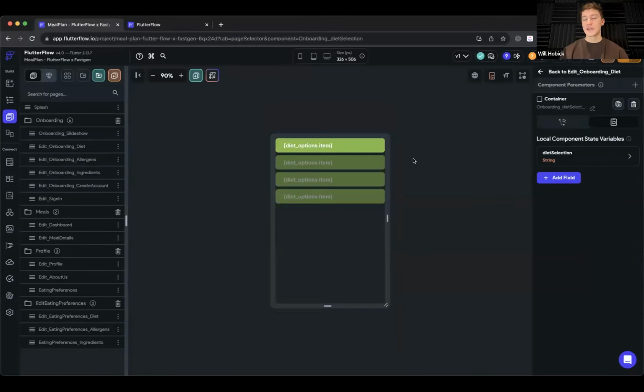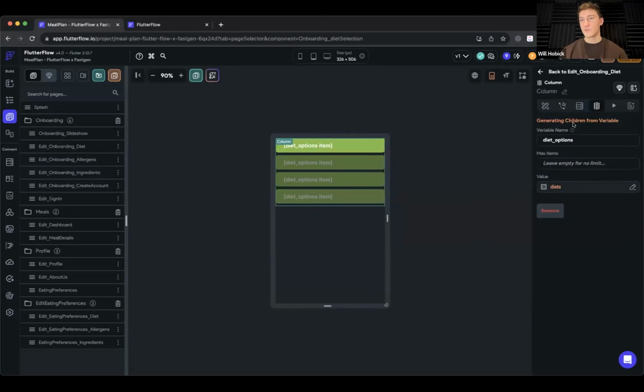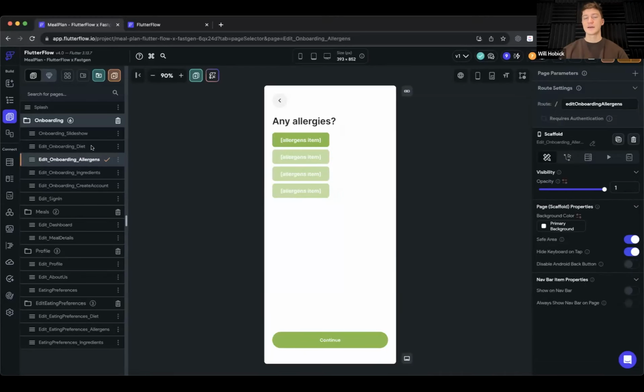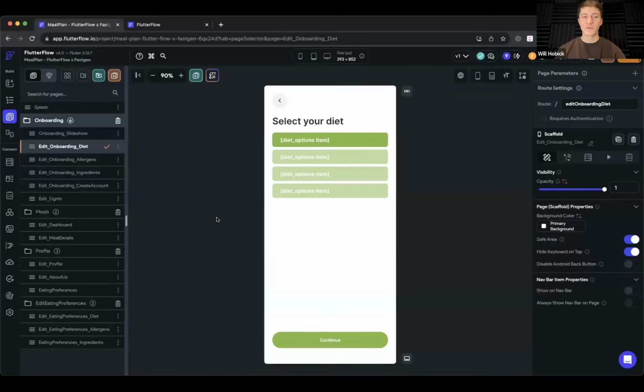From a debugging perspective, when we generate a list here, it shows a semi-transparent list that would be generated, which helps tremendously when jumping through your app because I can see, okay, clearly there are lists being generated here. So that's one thing to watch out for.